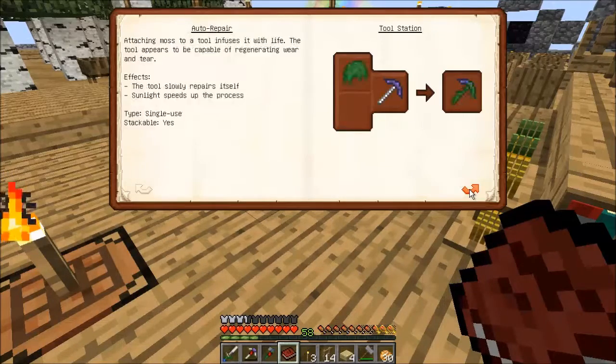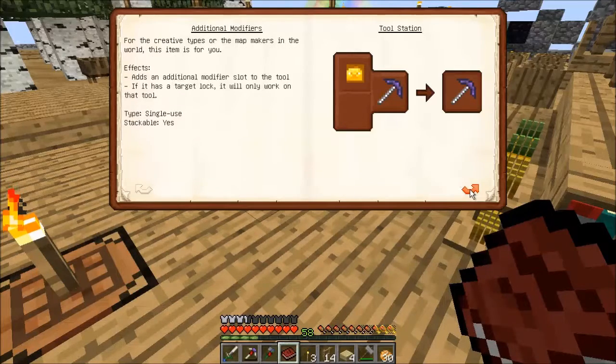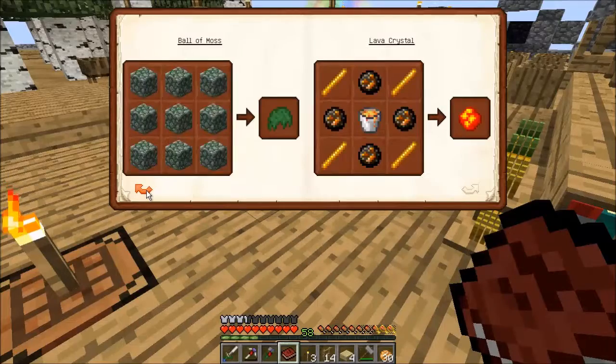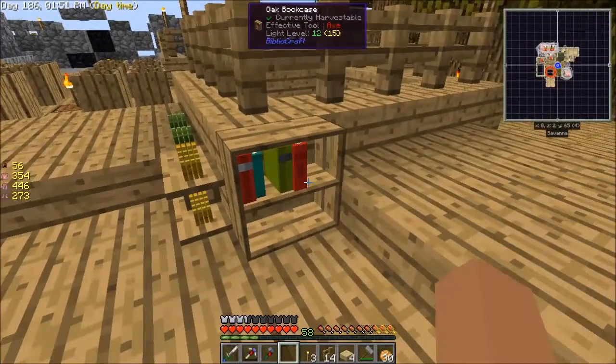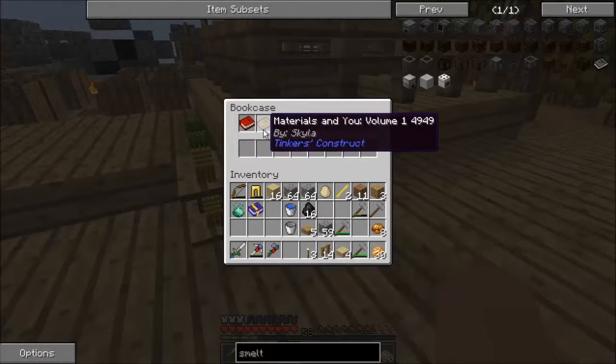Okay, how do I make a smeltery? Is it in this book? Come on. And that's the end of the book. I might have seen something very quickly back here. Moss, stone. No, it doesn't look like it. No, don't go there. Materials, volume 1?